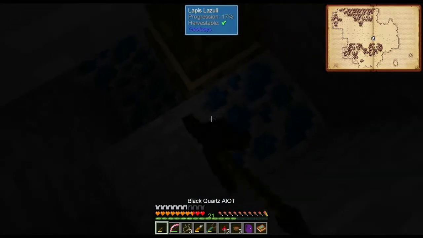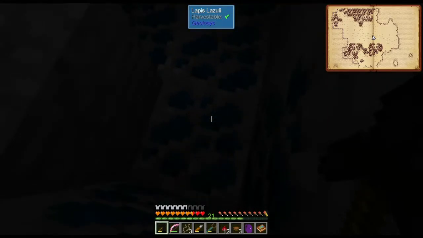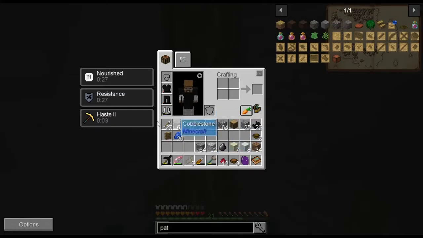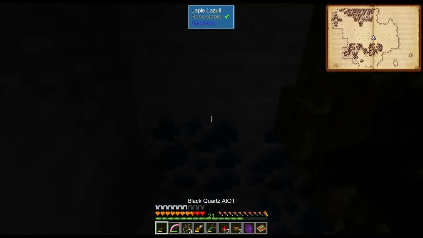Make sure I'm not going to be falling into any lava. I don't know where the lava's at. I know it's close, but I don't know where it's at, so. Okay, and let's, well, what kind of haste do I have right now? I have haste two. That should be decent for right now.